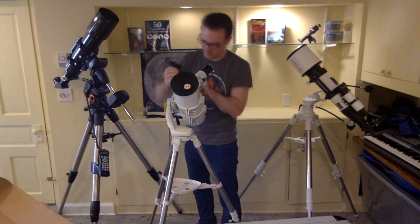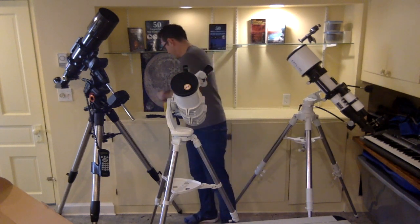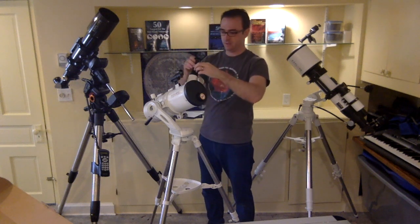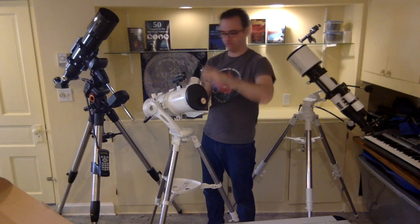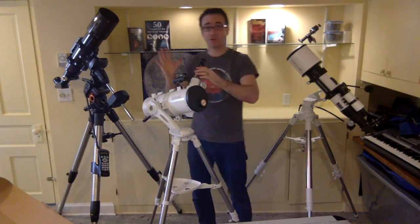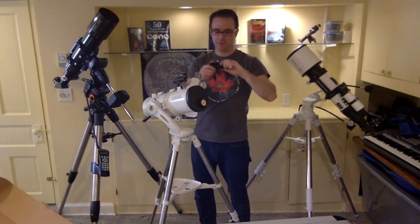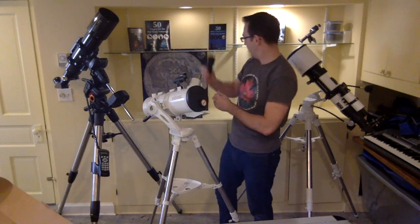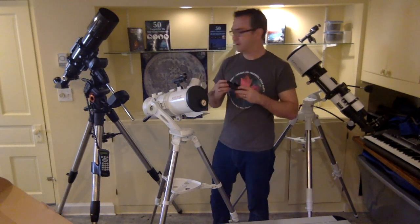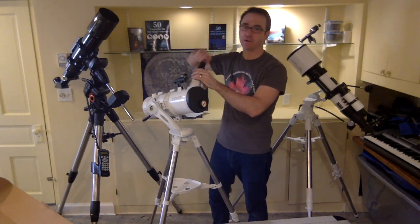So the unit power finder just slides in from the top — loosen the bolt and slide it in. It looks like we've got a focal extender on here, which may come off. The telescope may be ready to use right now — you could look at things in space. But in case you have other eyepieces or cameras that don't quite come into focus with the way it's set up, you can pop this off. Usually when you use a camera phone to take pictures through the telescope, you have an eyepiece on there — you don't replace the eyepiece with just the camera.